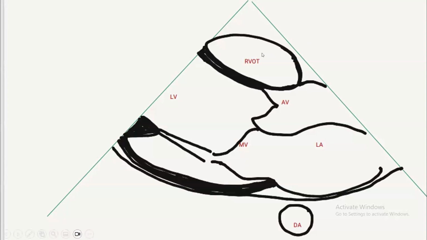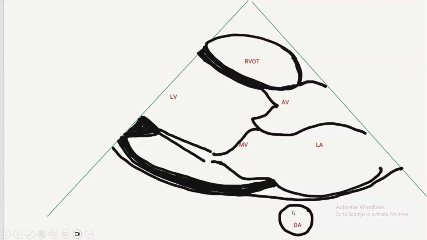What you can see again: the beam is coming from here. Here's our ultrasound probe, and the beam is cutting like that. We have the right ventricle outflow tract, and the base of the left ventricle. We can see the aortic valve coming from the left ventricle, the ascending aorta or the beginning of the aorta. Under the aorta immediately would be the left atrium. Attached to the left atrium are the mitral valve, anterior mitral valve leaflet, posterior mitral valve leaflet, and the left ventricle. And this is the chorda tendineae. And of course here, the posterior wall of the left ventricle.